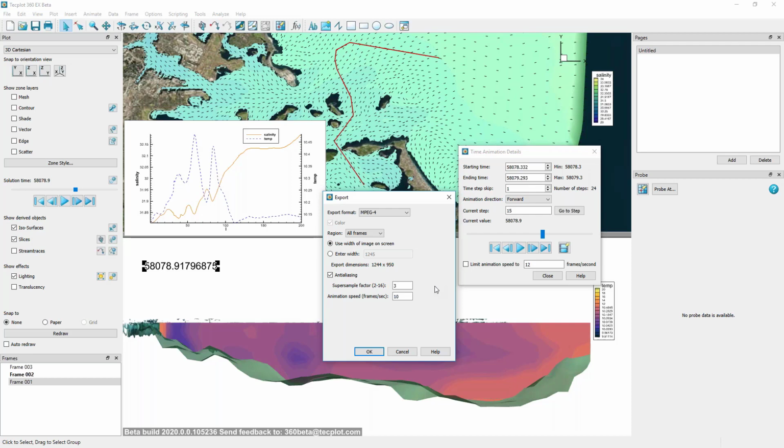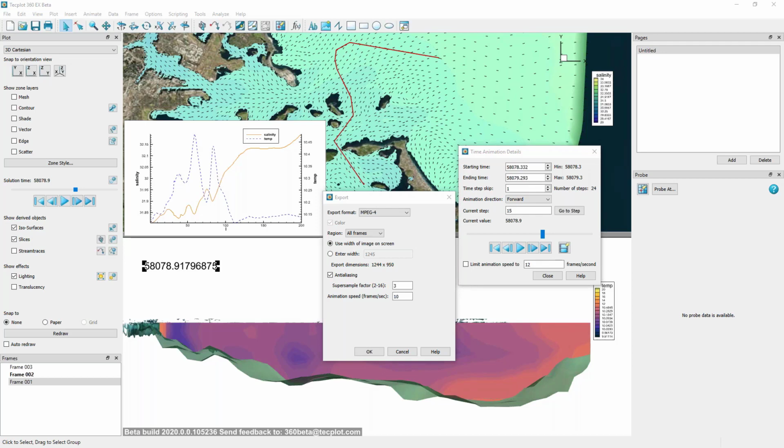Yeah, and another thing that I'll point out is that as you animate through time, Tecplot will continue to load data, and so you'll see the amount of RAM being used increase. But Tecplot also has an intelligent strategy for offloading RAM. So if you do see the memory requirement continue to grow, don't fear, because we will offload data as it's no longer used. We offload the oldest data first. We have what we call a cell aging algorithm in there.